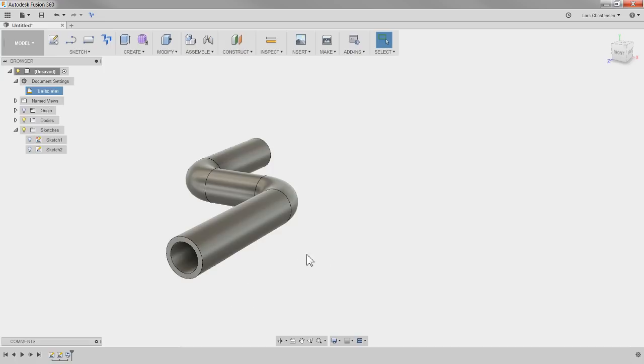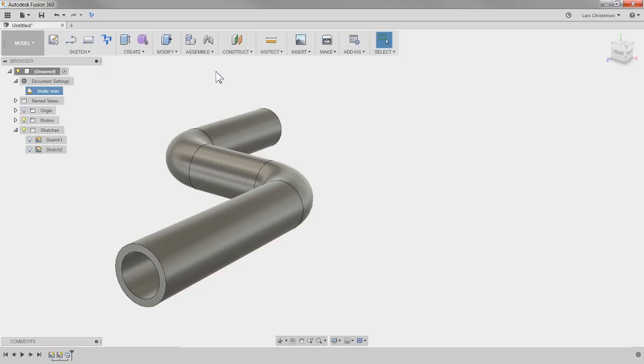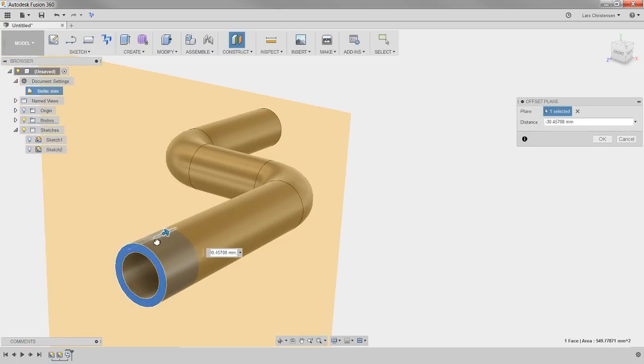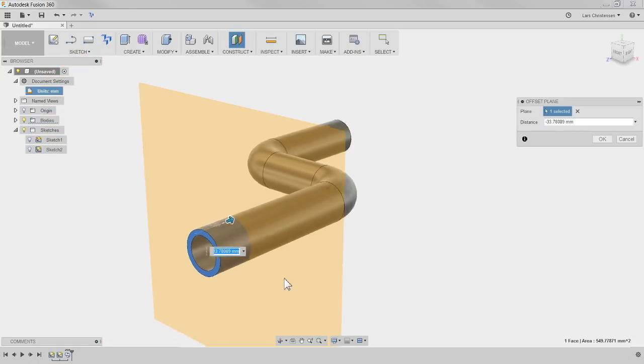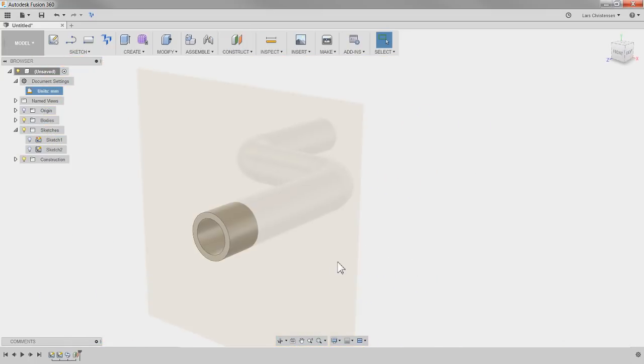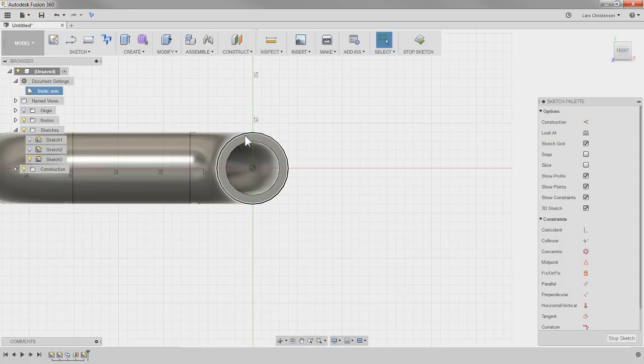The sweep command is actually pretty neat because it has some pretty neat functions in it. So let's go back in and do another sweep on a sweep. You can do that. I'm going to go up and do an offset plane from this first face that we created. So I'm actually going to create a sketch on a plane that is a little bit further in here. I'm going to right click and create a sketch on that. So now I'm looking normal to it.